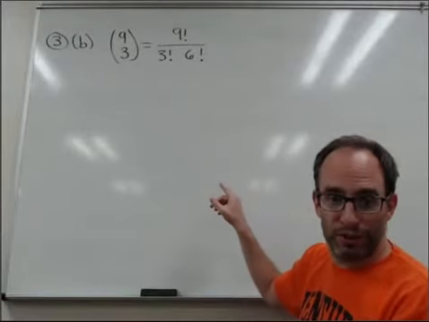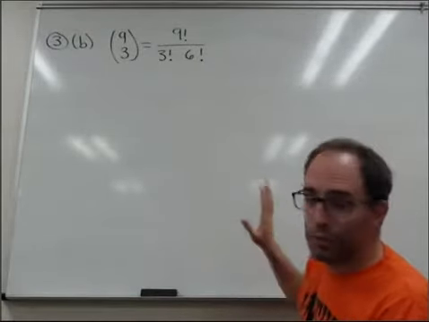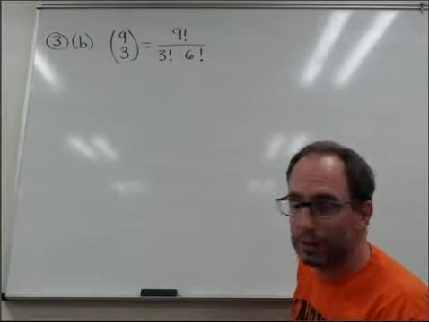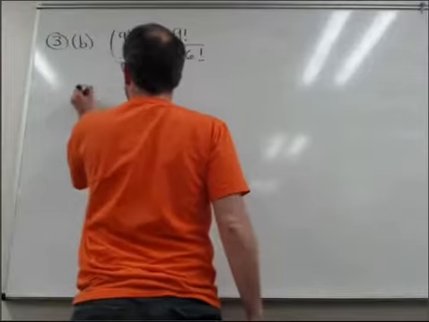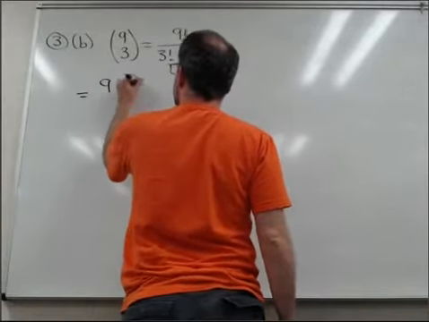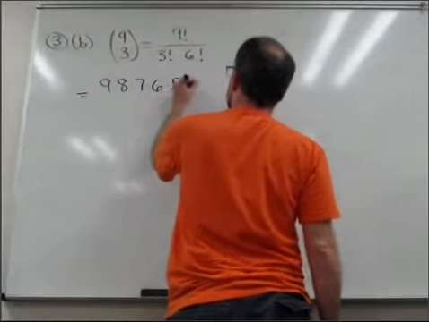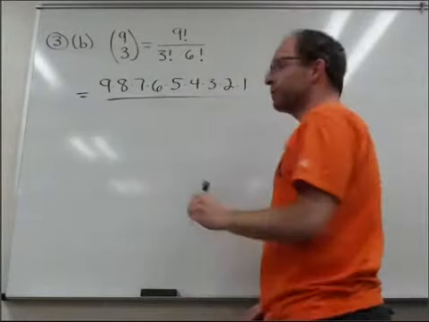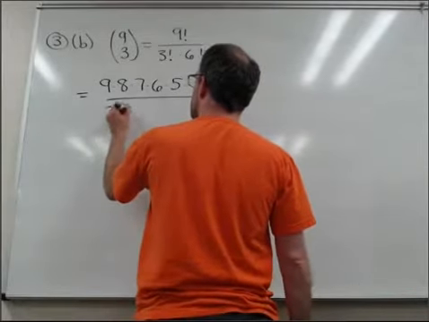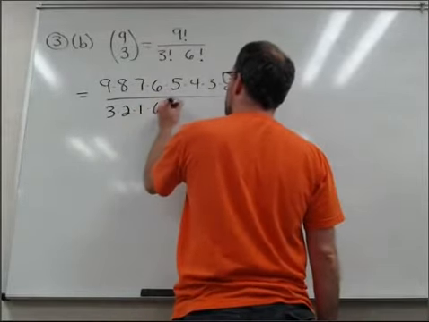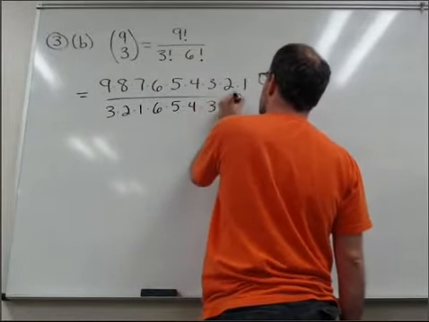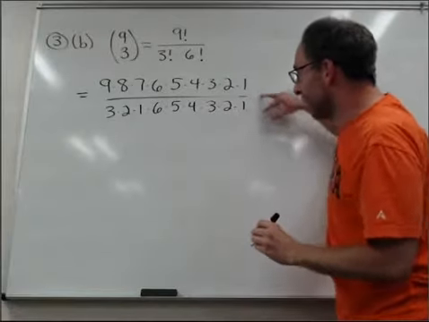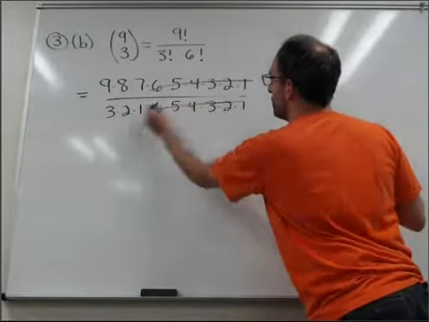I'm going after that 6 factorial because 6 is bigger than 3. But for this one, I'll write out the entire factorials all the way. So 9 factorial, 9 times 8 times 7 times 6 times 5 times 4 times 3 times 2 times 1. Then in the denominator, 3 factorial is 3 times 2 times 1, and then 6 factorial, 6 times 5 times 4 times 3 times 2 times 1. There, with the factorials expanded out all the way, you can see the 2 6 factorials. They're right on top of each other. We can get rid of those.